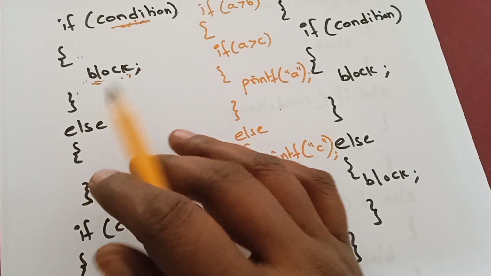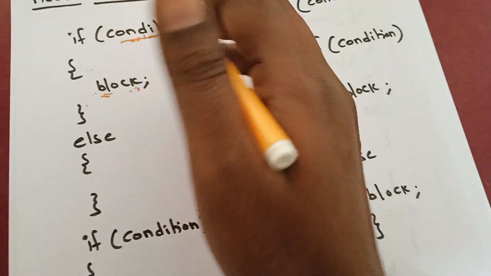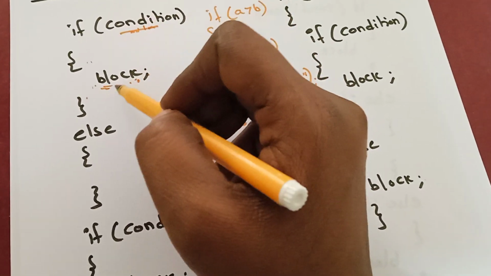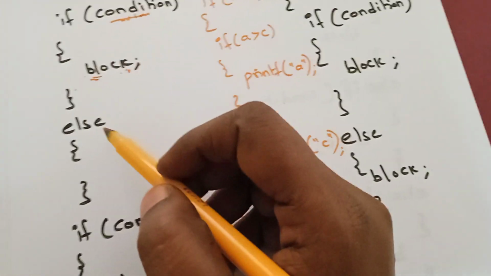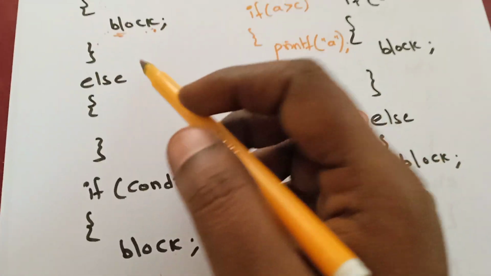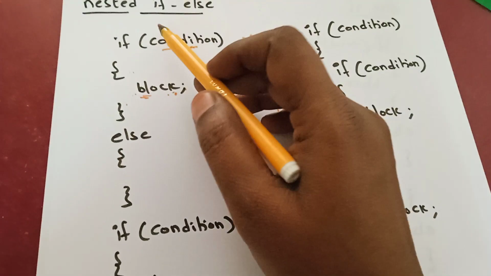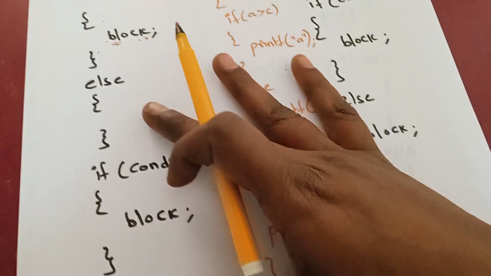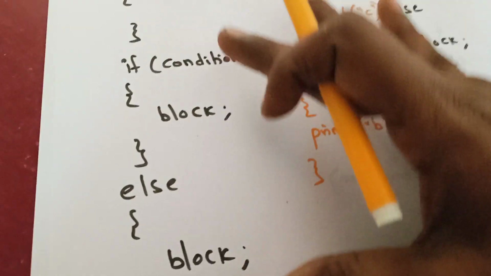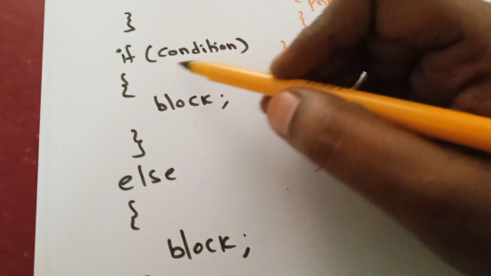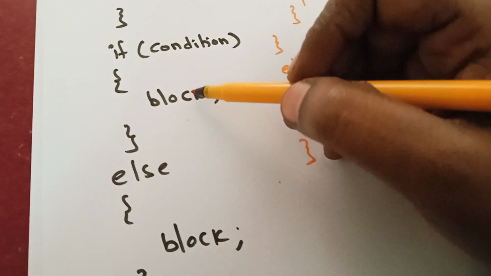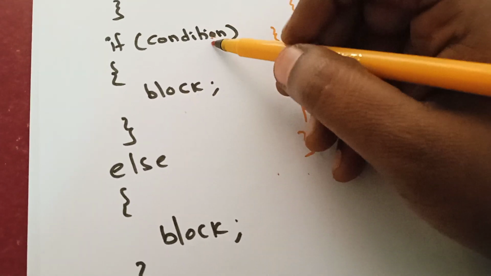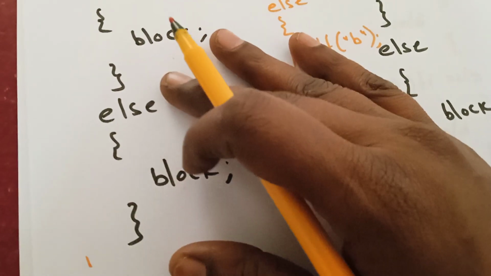In the previous video there was a clear explanation about this condition: whether it is true or false, how we go to the if block, and how we go to the else block. You can watch that video. And now, this is what nested if else means. One if else will be nested to have one more block of if else. Again we'll write some if condition and the block of statements to be executed when this condition is true. When this fails, we'll execute this else part.